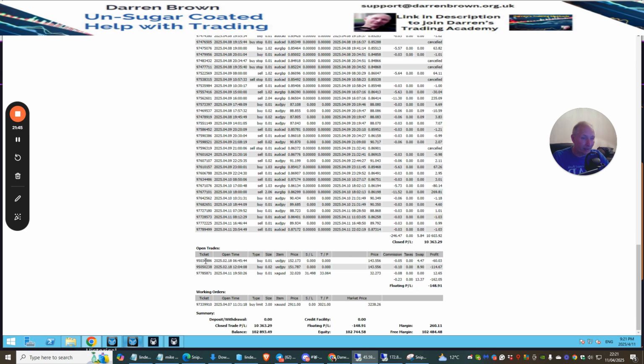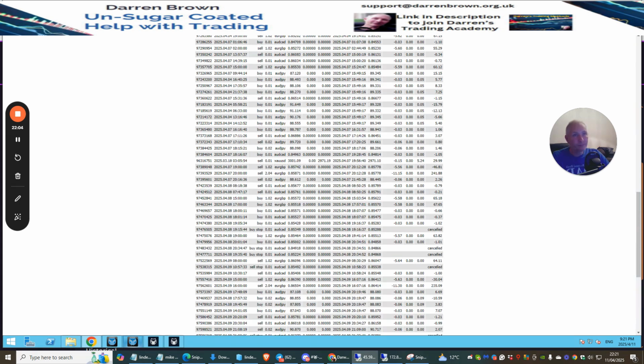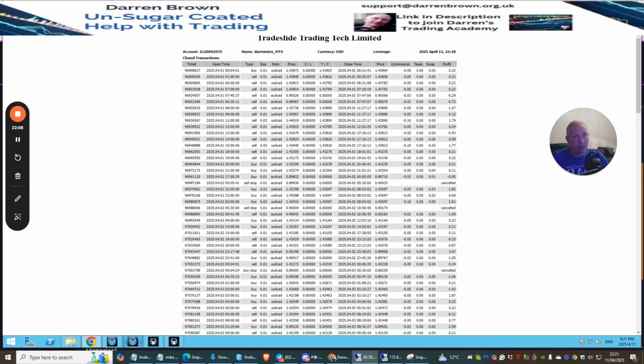It basically does a bit of this anyway, because you can see the price, XAG USD, and it's given us a floating profit, the margin and everything else on here, and the closed balance. So it's giving you a few tools here to help you, and hopefully you'll be able to work out what your drawdown is.